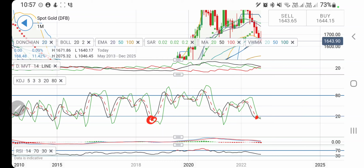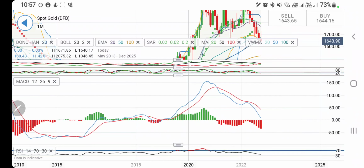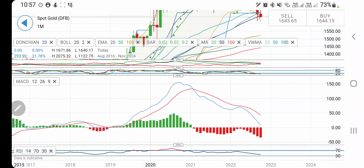You can see these levels have been achieved. Probably it may try to sustain this time a bit. If it is really bearish, it can try to achieve or sustain those oversold zones. Look at the directional movement. This is divergent, this is bearish. It is still trying to sustain the bearishness and probably may continue to do so for a little while. It is trying to enter into the oversold zone or the negative territory.